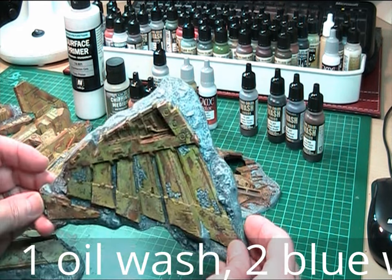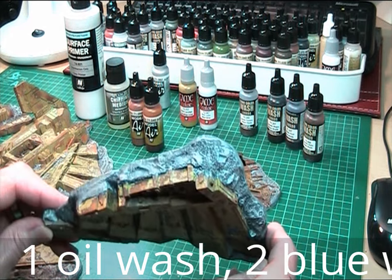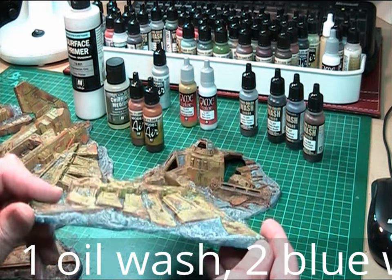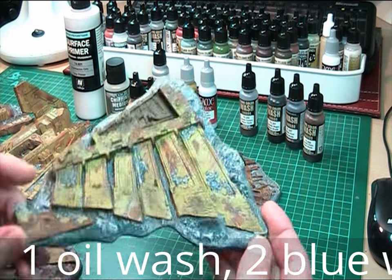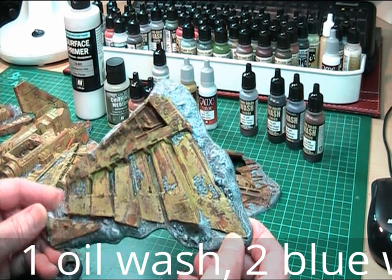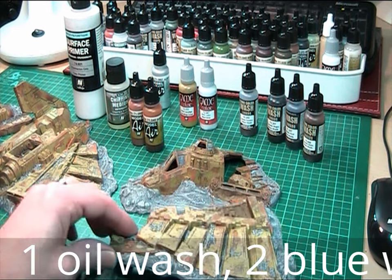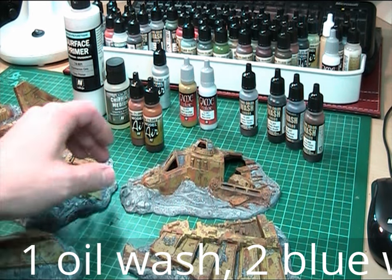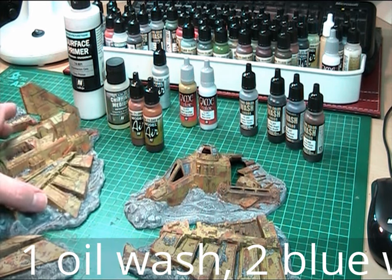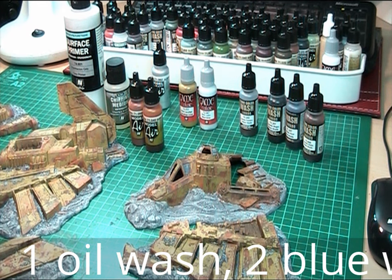As you can see now, I've got to a stage where what I've got to try and do is do something else with those rocks, which I'm still not happy with. They've had two blue washes, the original oil wash, and I've dry brushed them with wolf grey, but I still think they need picking out so that they pop a wee bit. I'm a bit worried that the whole thing looks a bit dull, but then I keep figuring out, well, it's supposed to be a wreck that's been there donkey's years, so it may well work.